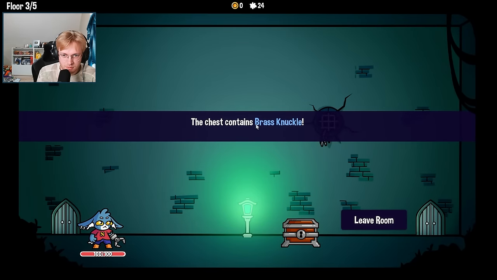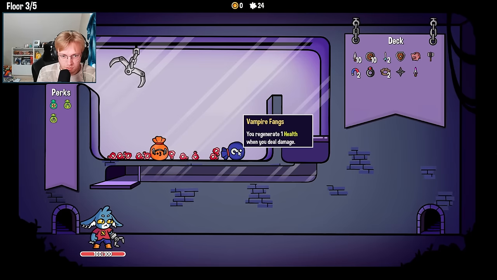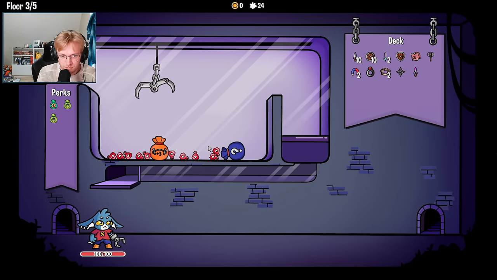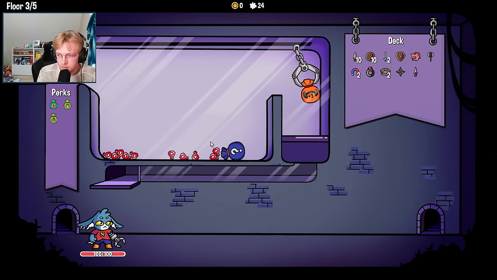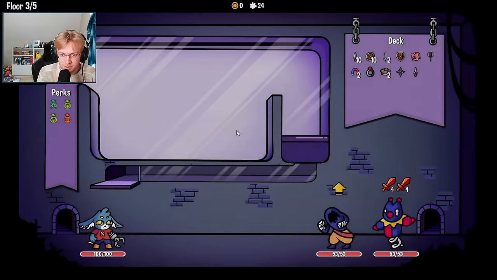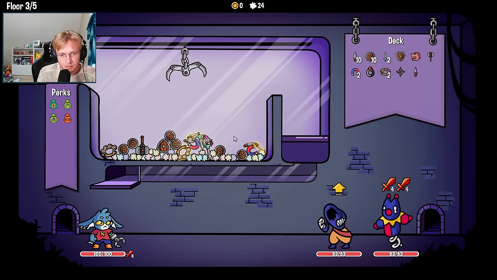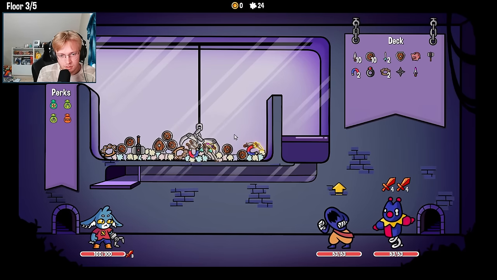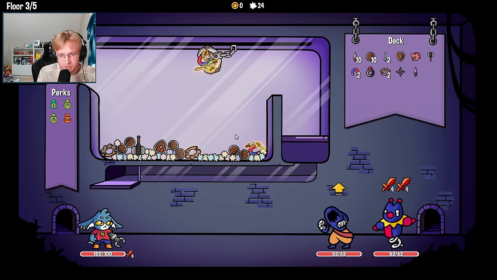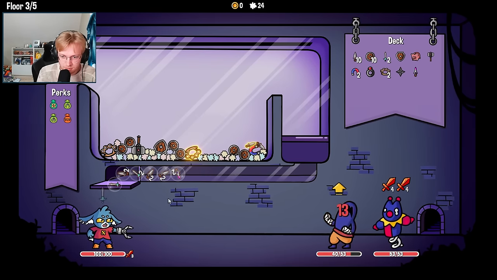I will open the chest. Brass knuckle. Gives me more dodge. Nice. Strength is huge. You regenerate 1 when you deal damage. All on offense. Yeah, if it worked and we got 2 that did double. The 3 strength is really good, though. Oh, I didn't bring the brass. Yeah, that's a lot of stuff right there.